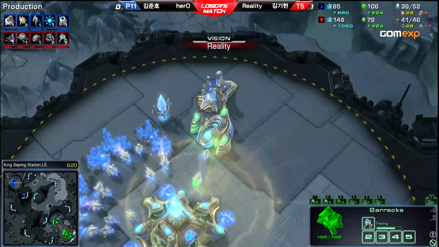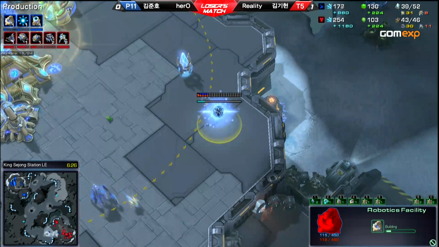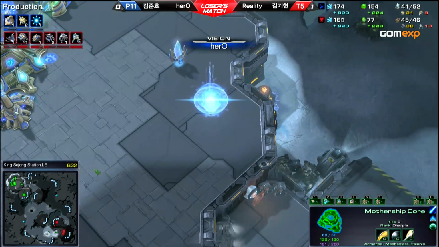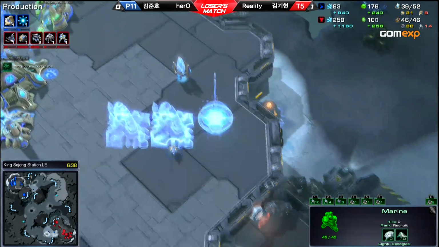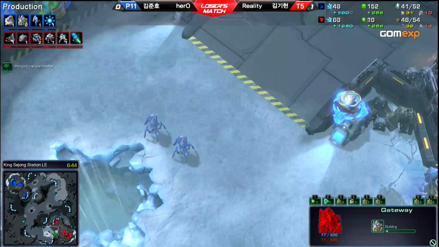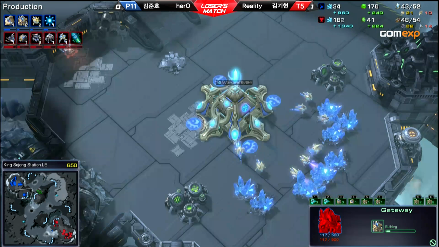We do have a Robotics Bay coming down here now as well, and the Stalkers moving out. Just a scan here, by the way, on that Twilight Council. Misses the Robo, though. Just barely out of vision. It would have helped a lot if he had caught sight of that. And there are the additional gateways, which the Terran hasn't seen but can probably confirm, seeing that the Twilight Council is researching. Only 2 gates, though.